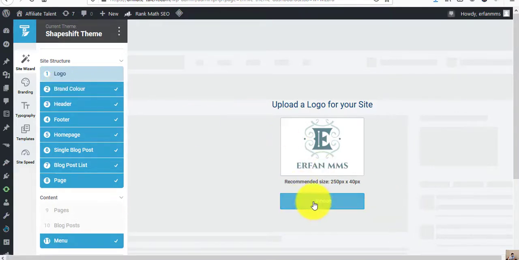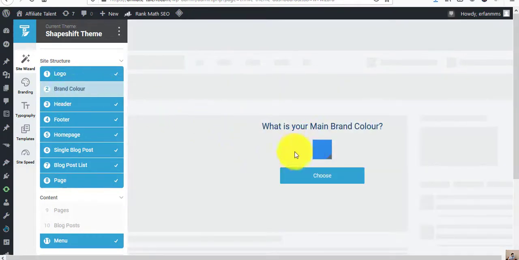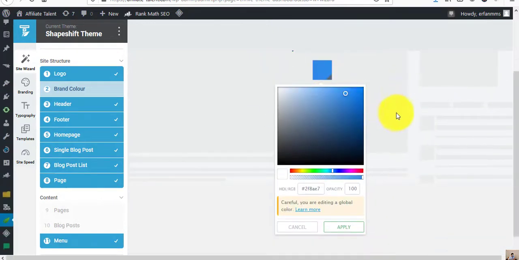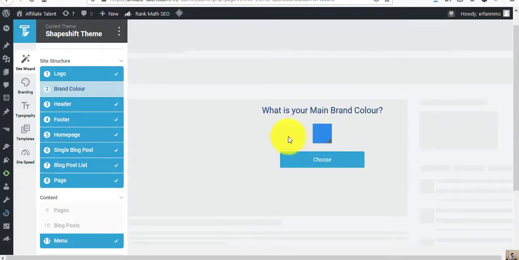So after choosing it, just click on choose, go to the next level, which is the second step, brand color. This is going to be your website color actually, but keep in mind that you can always change it after that, so it's not finalized. If you really need to change your website color, you can do that here. I kept it on blue because I like it, and you can go for whatever you want. Green is just a customizable color that you can go for. It means that your website color is going to be blue, your header, your widgets, and the rest of the things, the footer.